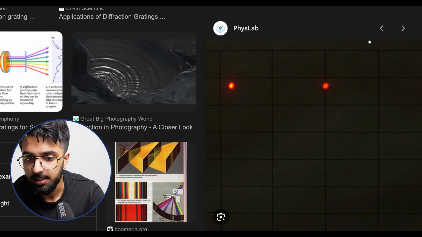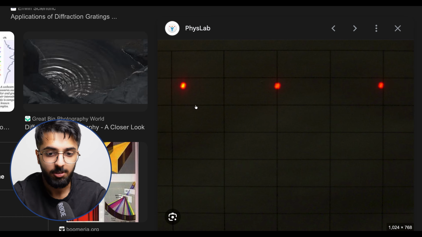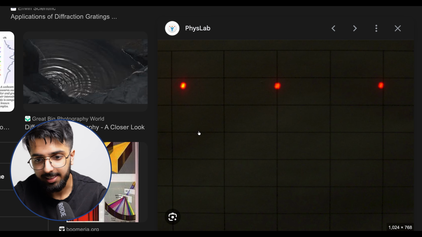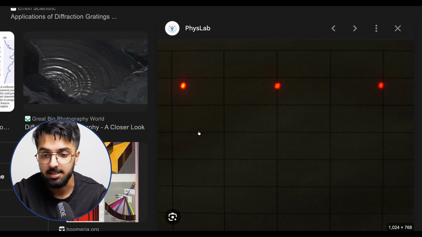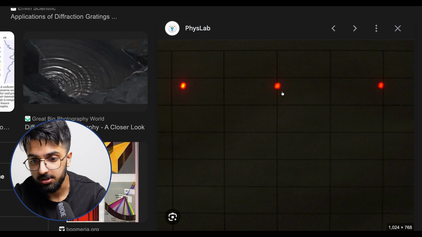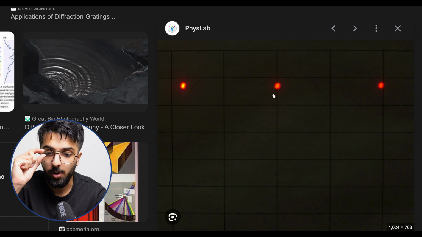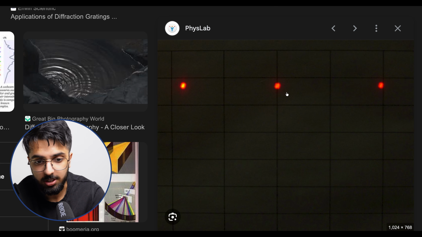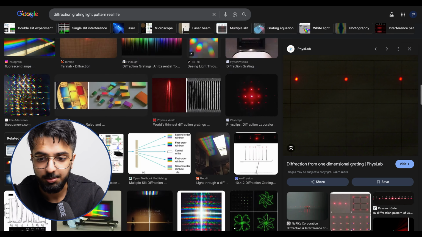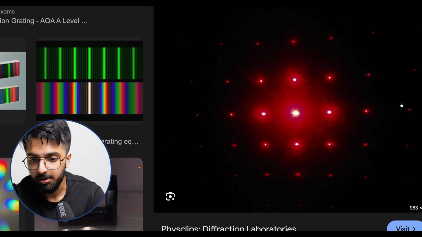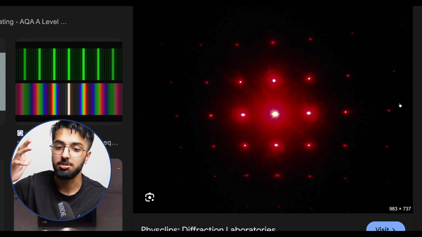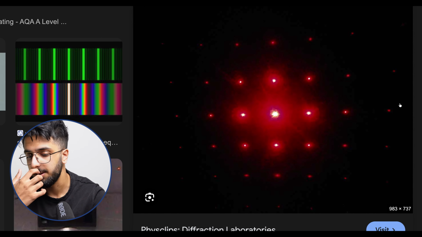We can see that in this diffraction grating, rather than having that light bleed, the sources are much further apart, but also much more well-defined. It's almost a perfect circle. If we look at this other example, this is a multi-dimensional diffraction grating. You don't have to worry about that for NCEA.